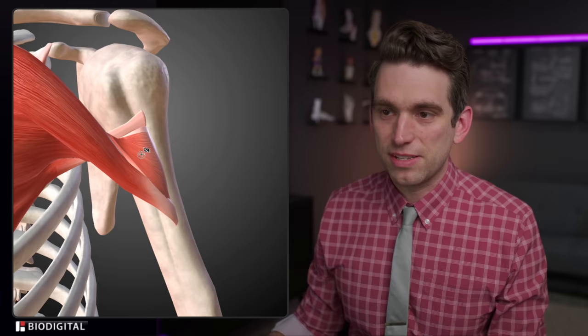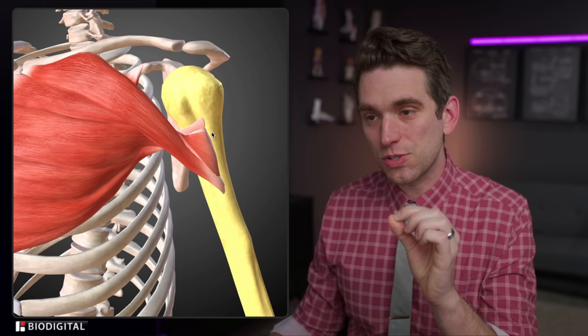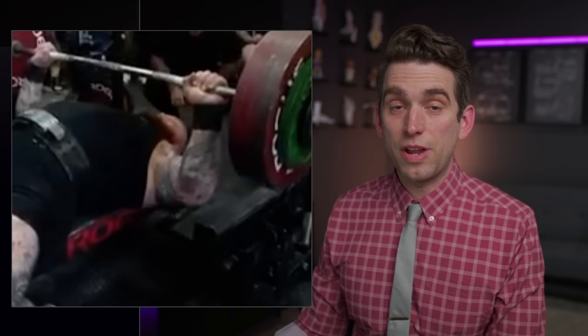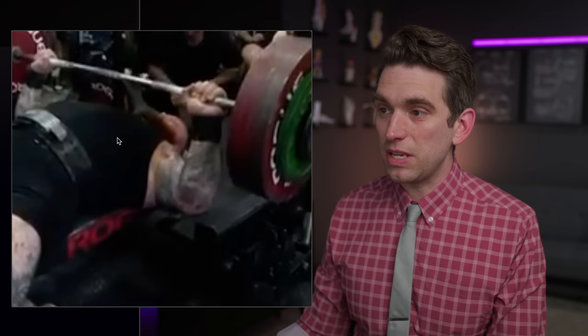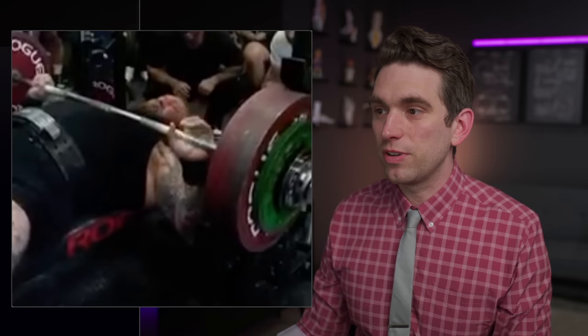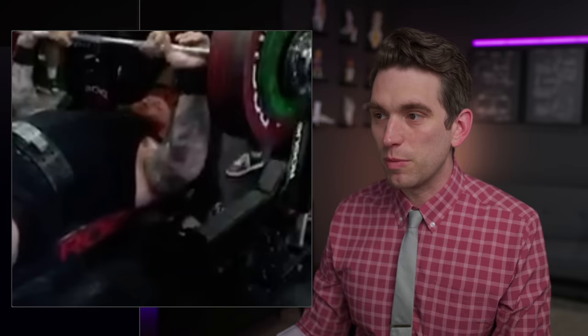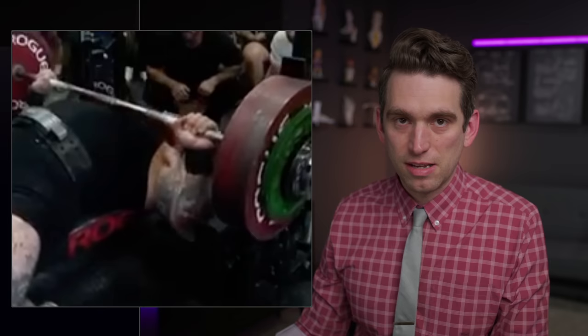Hiding the biceps, we're left with just the pec: a big broad muscle belly winding down into a narrow short tendon inserting on the upper portion of the humerus. Going back to the side shot, the contours we see show the pectoralis major tendon coming across and inserting on the humerus. When we advance the video and see that snap and recoil, that's the pectoralis tendon having been injured. We also see the bulging of the pec muscle, confirming some type of injury to the pec muscle or tendon.